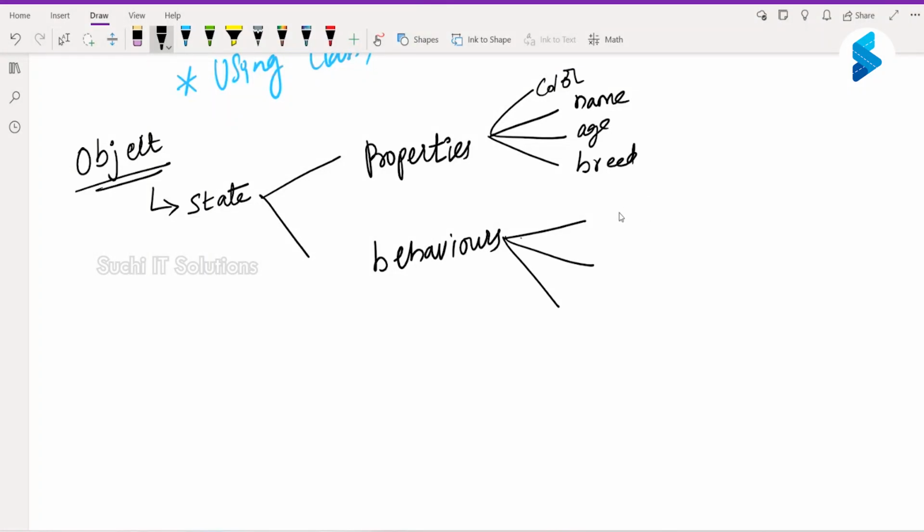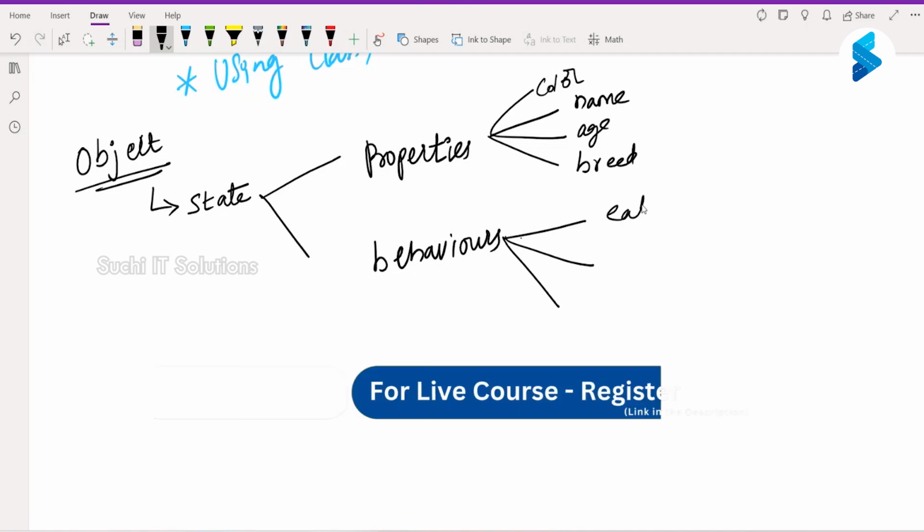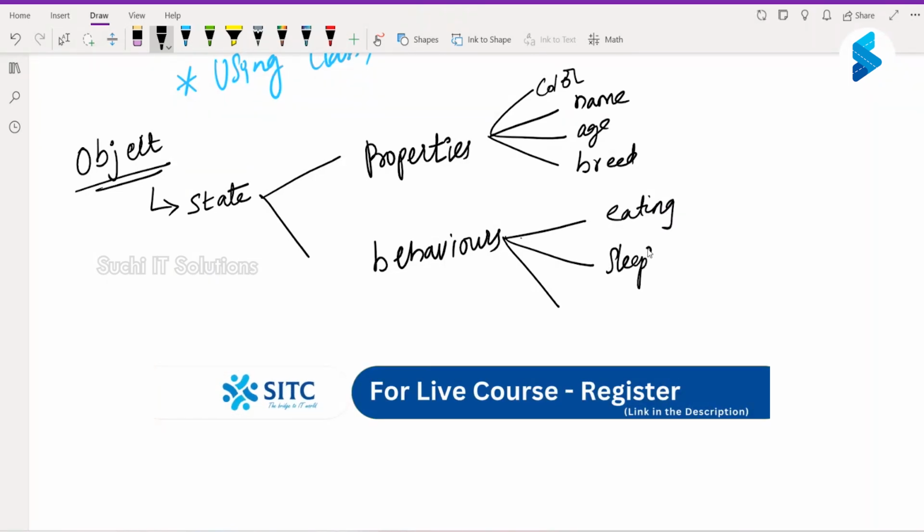The behavior of a dog can be eating, sleeping, running.